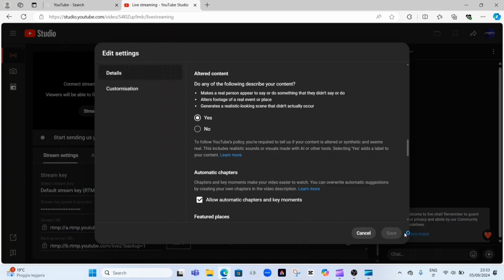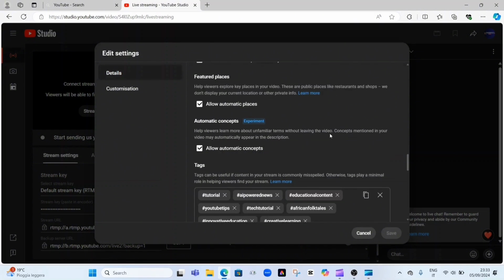So now let's move further. Here we have automatic chapters. If you like, you can move it from automatic and use manual. Anyway guys, if you have set up your YouTube channel properly, this part of the job should be something very easy. It shouldn't take you more than 5 seconds to complete this part of the job.